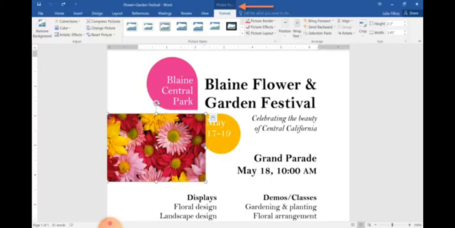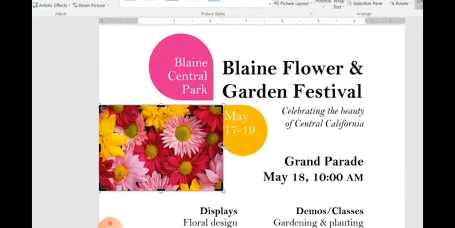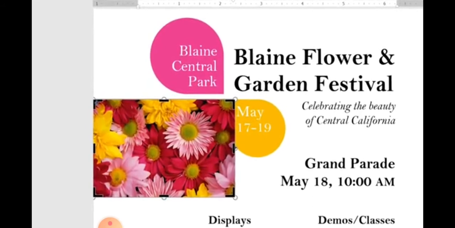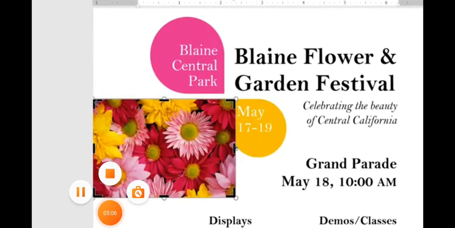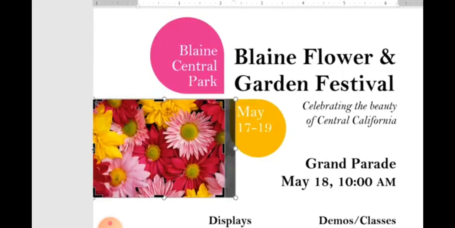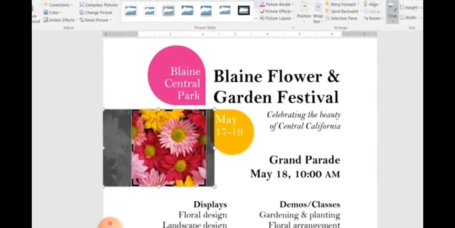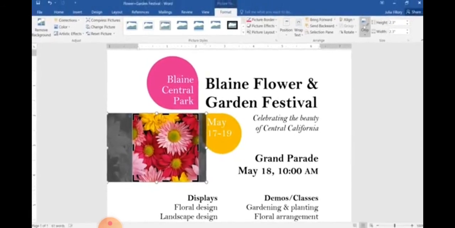First, I'm going to show you how to crop it to a different size. Just click the crop command and you'll see a series of cropping handles around the edge of the picture. You'll need to place your mouse right over these handles, or you might grab one of the sides, and the part of the image that's going to be cropped out will be highlighted gray. Just keep making adjustments as needed, and then deselect the command, or just press Enter when you're done.